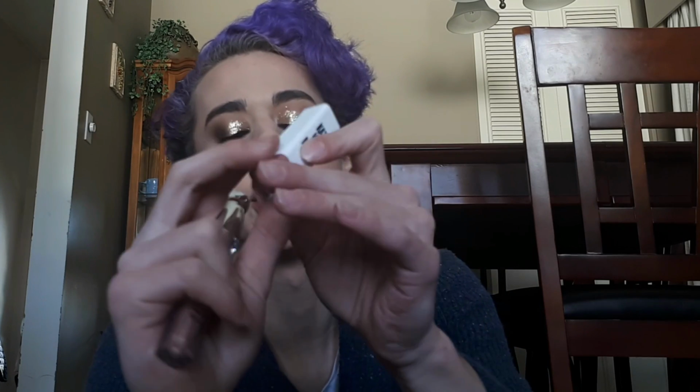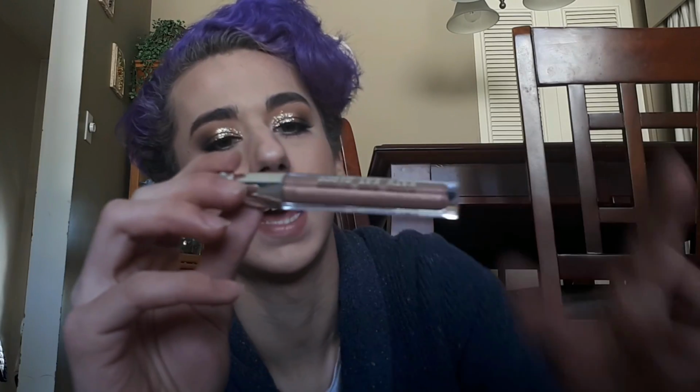The Cat Matte, and I'm gonna take the shade Thinks. It's a really pretty shade. I'm digging it. This is the Katy Cat Gloss in the shade Cantaloupe, and you get 0.12 fluid ounces of product. And this is what she looks like. I'm just gonna pop this on top of the lipstick. And just mix that around a bit. That looked a little janky. Pop this right onto the lips.